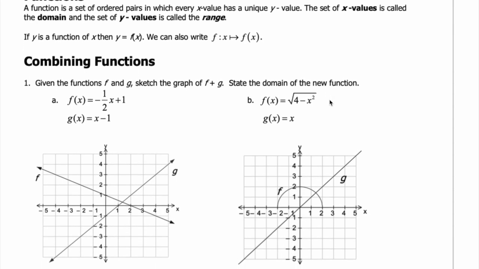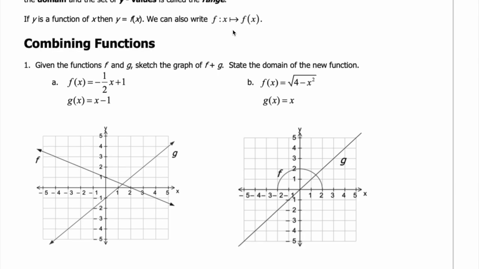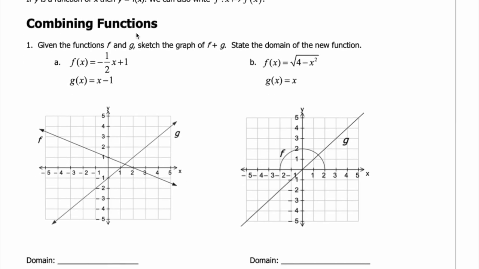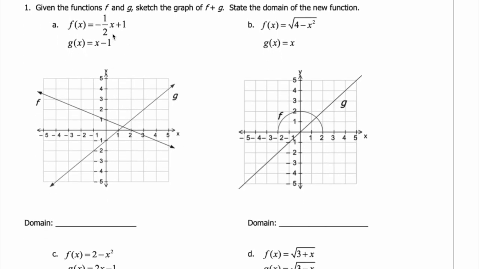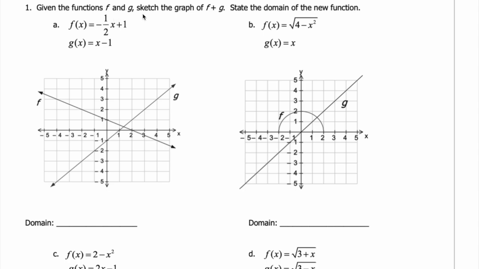The domain is the set of all x values of a function, and the range is the set of all y values. This is one way to write a function as well, but we won't see much of that. Let's get started. Given the functions f and g, sketch the graph of f plus g, and state the domain and range of the new function.